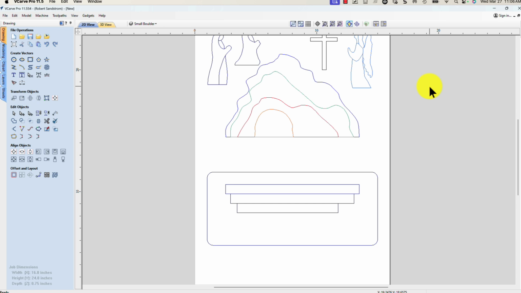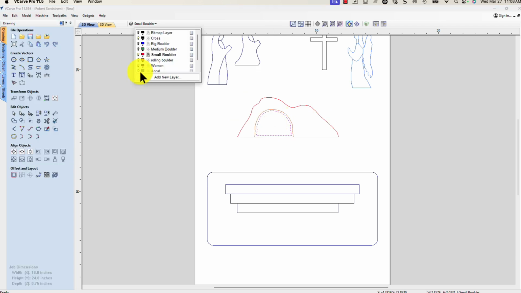As I was going through this tutorial, I just noticed this is supposed to be a cave in this middle rock and this front rock, and when I did the original vectors, I didn't do that. So what I want to do is take a moment and put the cave in so that when you move the boulder in front, you will actually see an empty tomb. So that's what I'm going to do at this time.